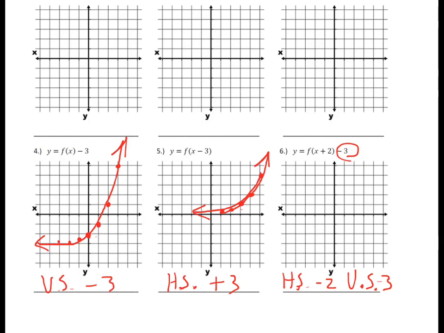And then finally on 6, I need to go to the left 2 and down 3. It's going to put my y-intercept right here. And if I want to get another point to the right, go up 1 over 1. I can go up 2 over 1, and I could go up 4 over 1 to get the last one there on the right side. And if I want to go left, you can go down a half, and go down a fourth more, and you can go down an eighth, and get a pretty level function there on the left side.